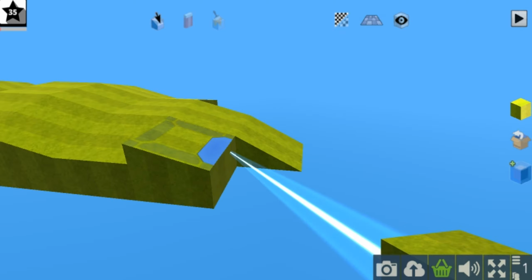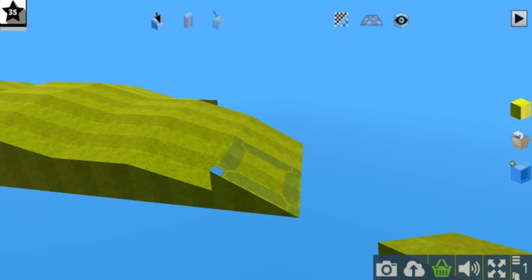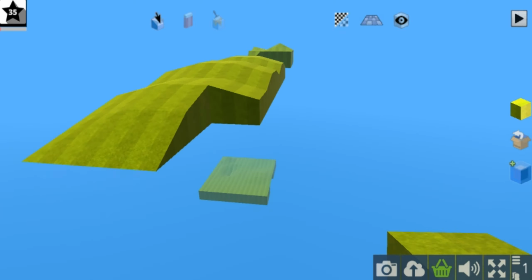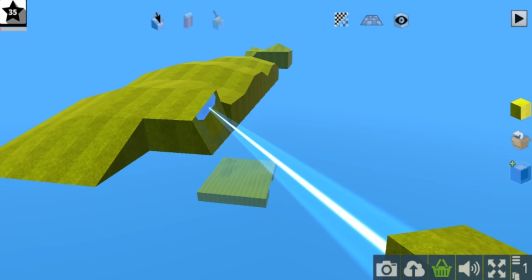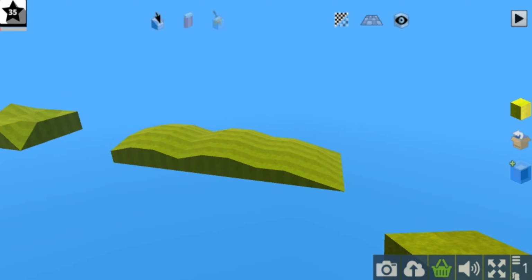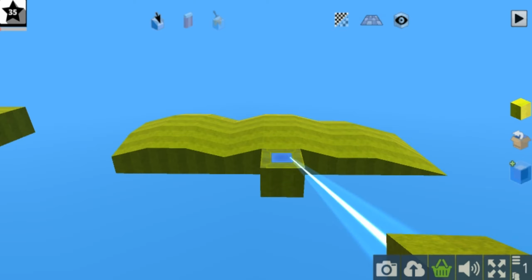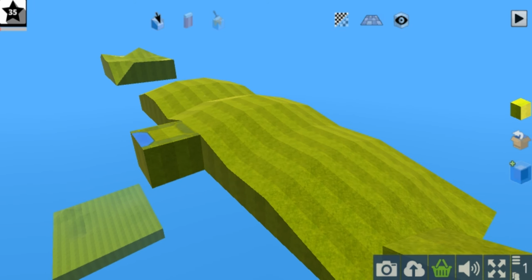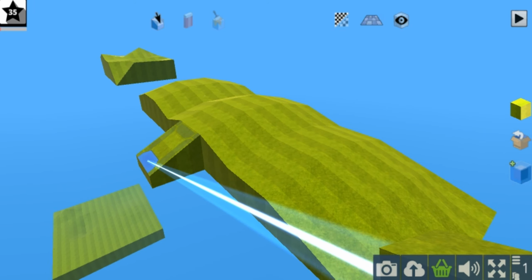So instead of one block for the downhill, use two. In this example, it makes it look more realistic. And then of course you will work on the sides also.